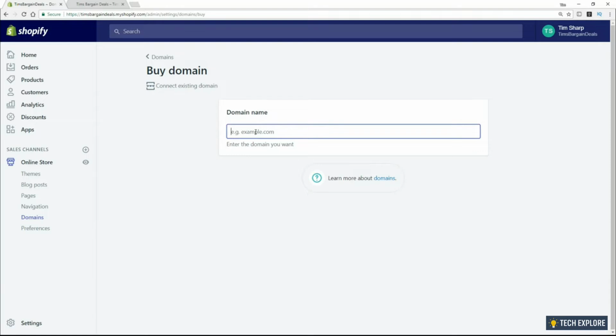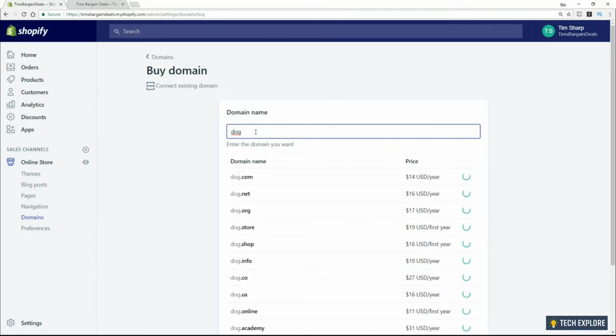then all I need to do is basically start typing in my domain name here. So let's go for Dogadora 2, just because I had one basically registered already. So putting a number afterwards is not brilliant, but I hope you get the point of why I'm not using Dogadora, because I already have it for something else. But anyway, you would pick the name that best reflects your store, right? And you would come down here and it's immediately going to show you the pricing, okay?